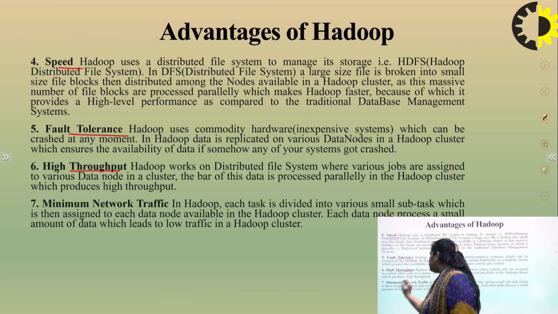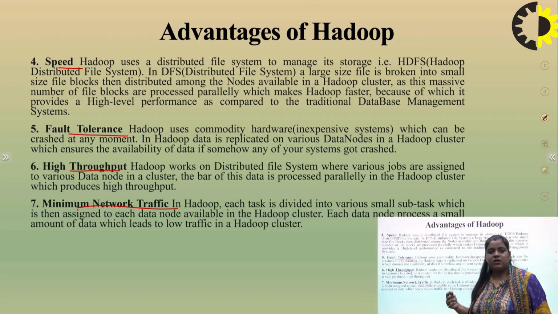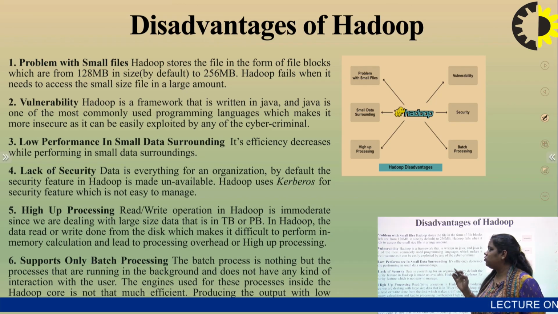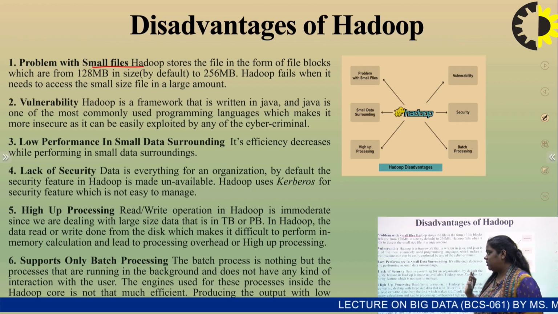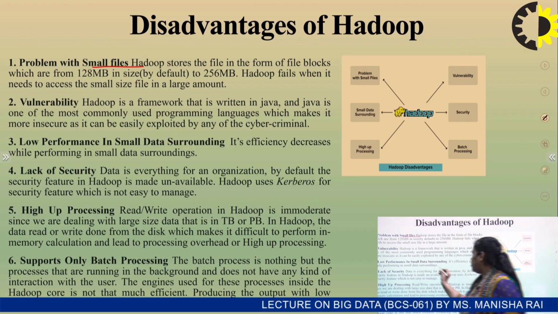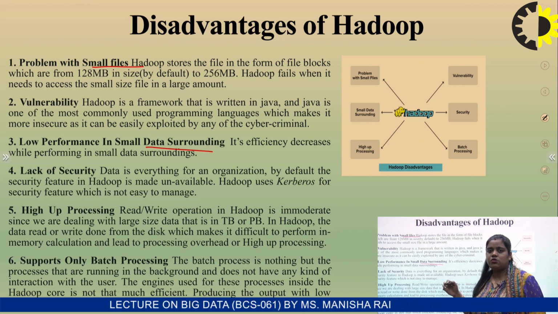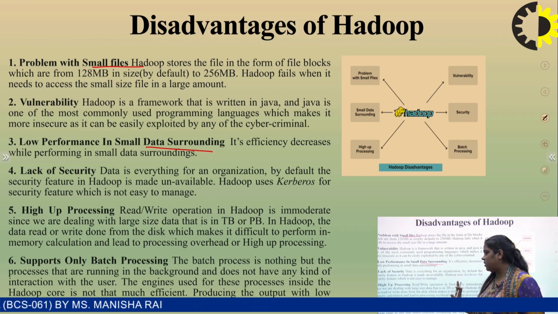And these are some other advantages of Hadoop, like high throughput and minimum network traffic. These are some common disadvantages of Hadoop. First of all, Hadoop is not very efficient at working with small file sizes, and it's also vulnerable. Low performance in small data surroundings. Basically, it means that if we use Hadoop to process or store small files, it will not be that beneficial.